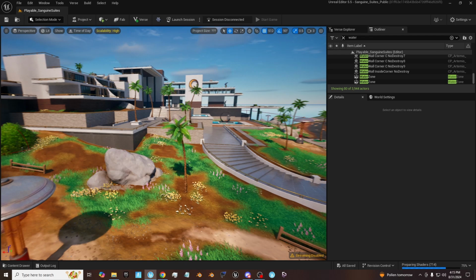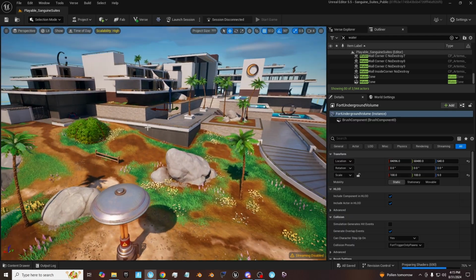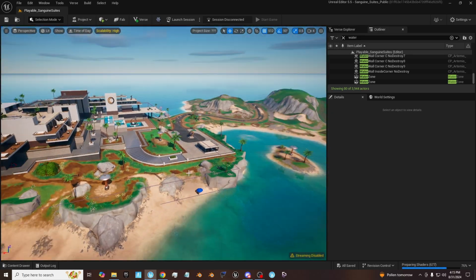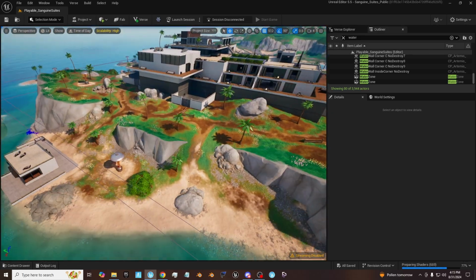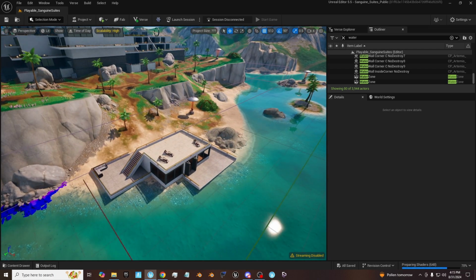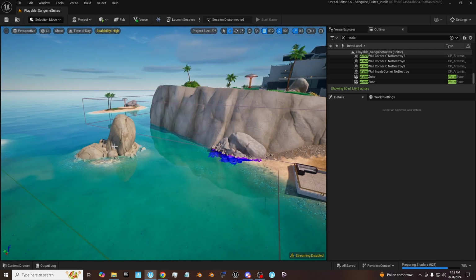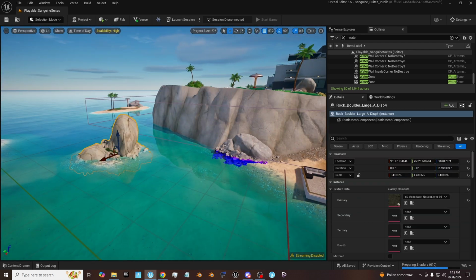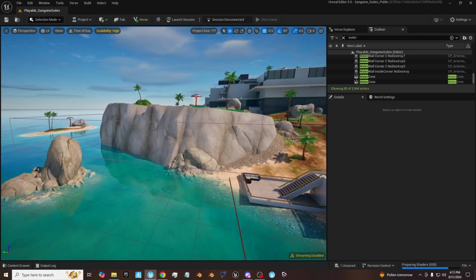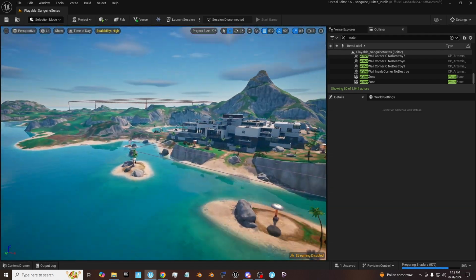So this is the full prefab. It's playable because it has your underground volumes for the bunker. It is the full terrain. All your layers are correct. It has all the cliffs. It has this back house. It has your rocks, although this one's blue. Now an easy way to fix that is basically just use this override material. It's a little rougher around the edges, but it doesn't have that blue.